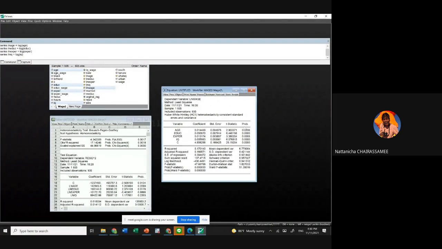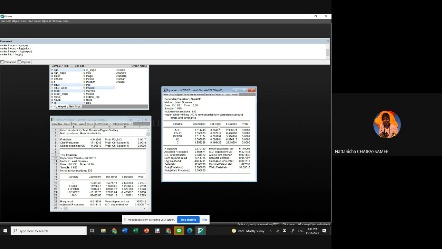So you can see that if you have a correct specification, you will not have heteroskedasticity. If you compare to the first part that we already did, even though you are trying to fix heteroskedasticity, if you have the wrong specification, you still have this issue.